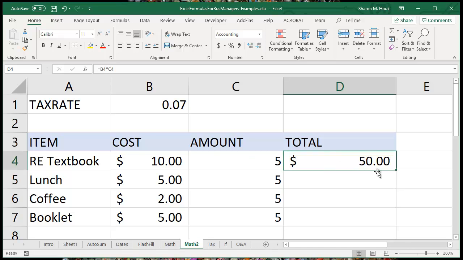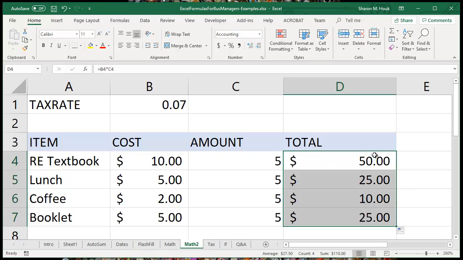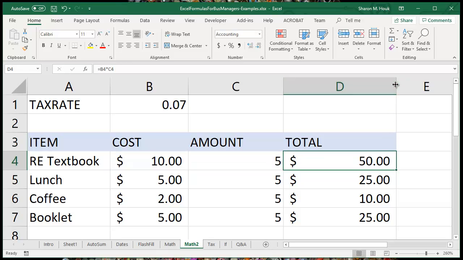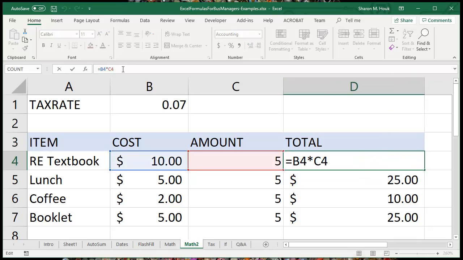All right, now I'm going to use the handle and drag this down here. That's super. Now let's get the taxes involved. I have a tax rate here of 7%. Let's include that calculation in our math, and you're going to see how I can use parentheses to handle that. So we've got the first thing. Let's see if I can widen this just a little bit before I do that. The first thing I have here is the cost of the textbooks themselves. So I'm going to put parentheses around that so that we know that is one thing.